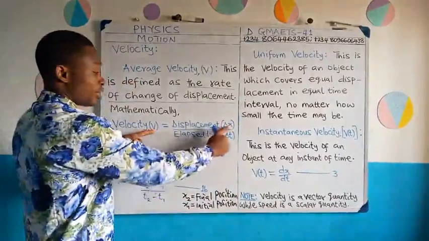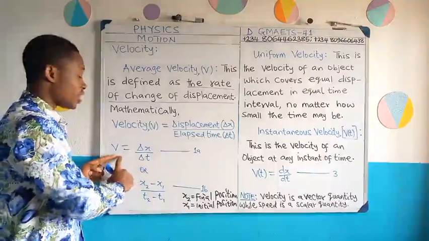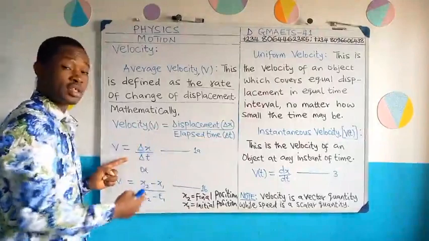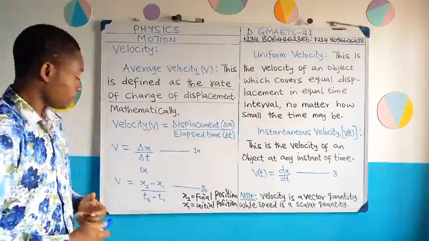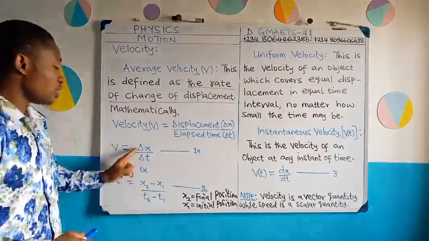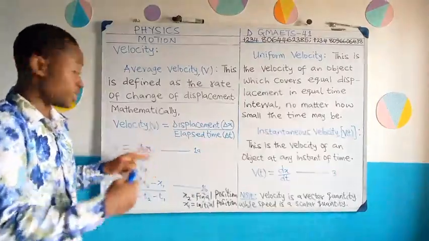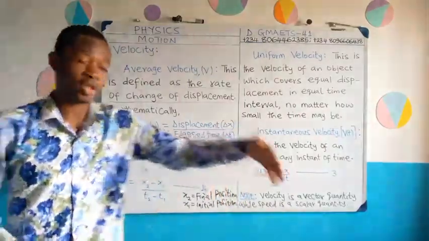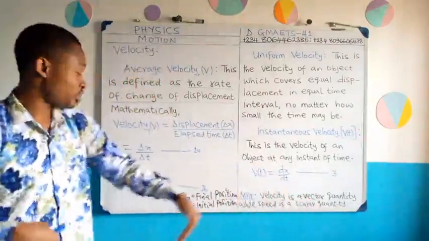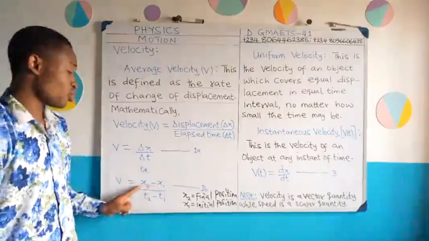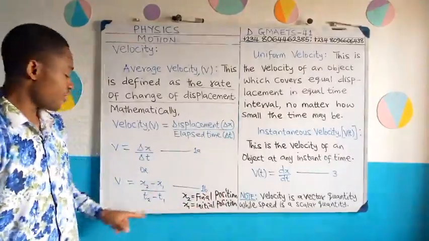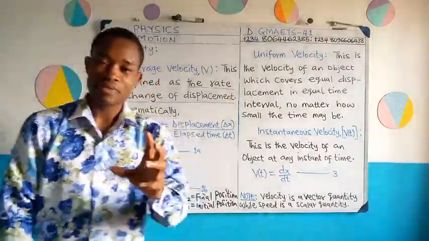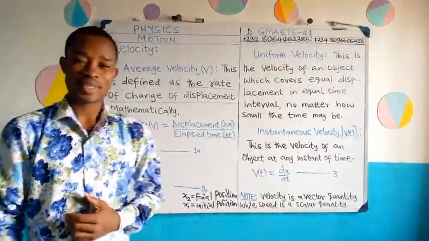Now, using what I used in representing these quantities, the average velocity, or velocity, is simply equal to delta x over delta t. That's change in x over change in t. X is position, like I said. Now if you expand this more, this change in position, which is displacement, is final position minus initial position. If I move from here to here, my displacement is my final point minus my initial position. And that's what we have here. So x2 is final position, x1 is initial position, divided by the change in time, final time t2 minus initial time t1. So that is all about the average velocity.